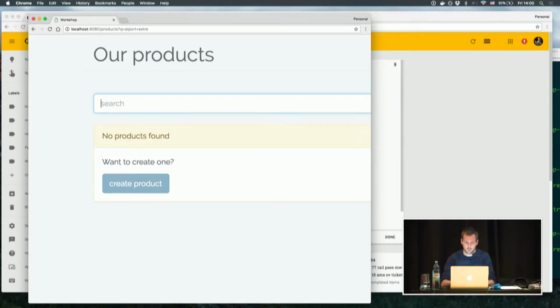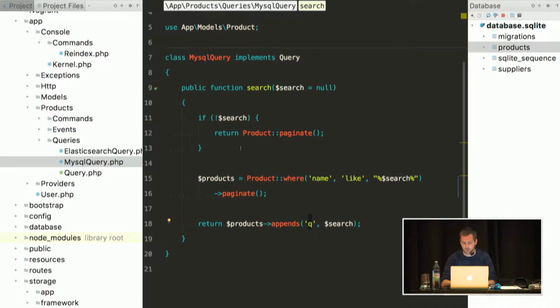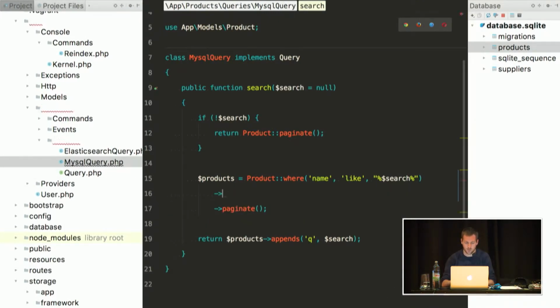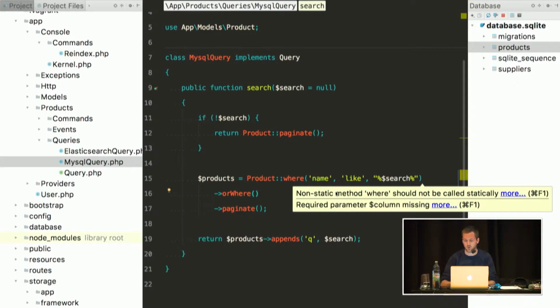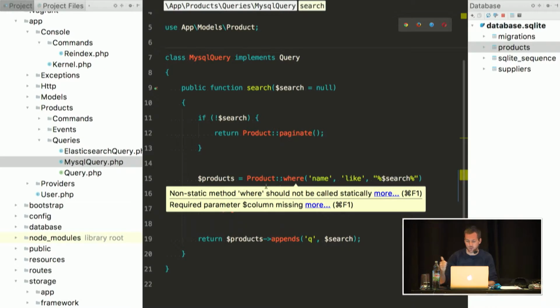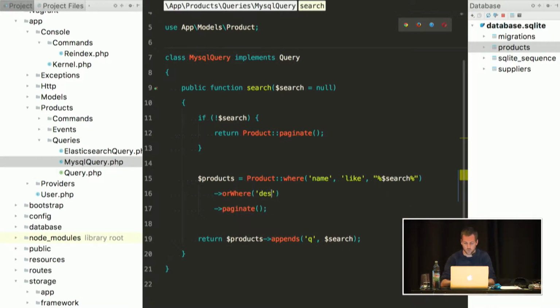Let's add searching for description and searching for ID as well. So we're going to do an or where here, because it doesn't have to match both the name and the description. So we do or where description like. This is just copy paste. Or where description is also like the search.